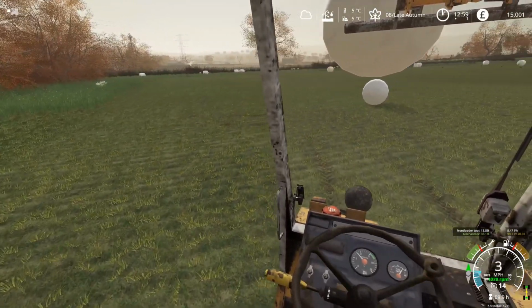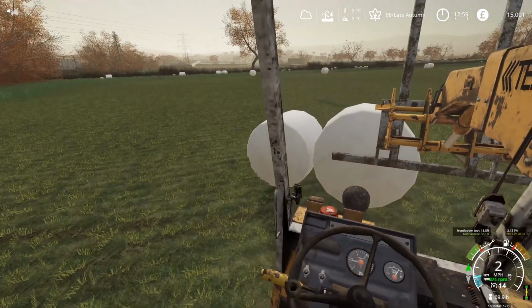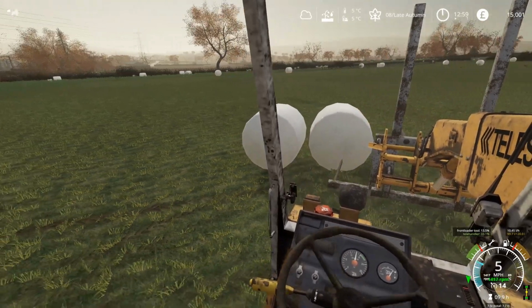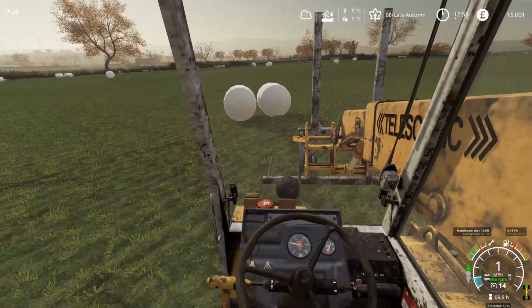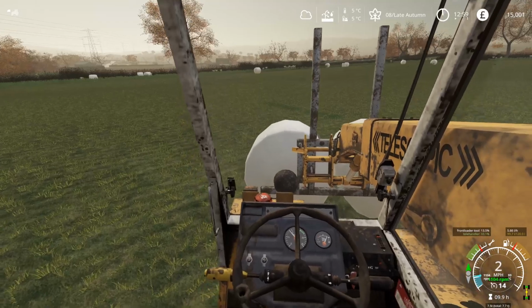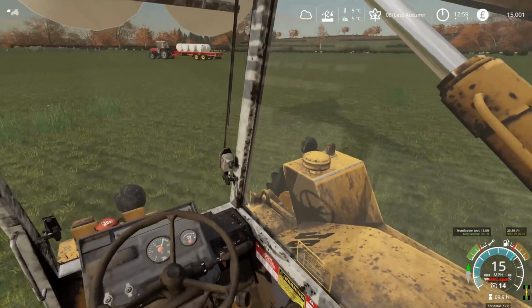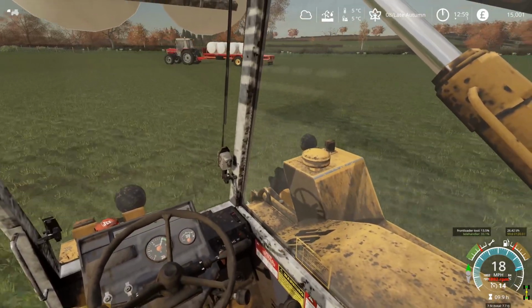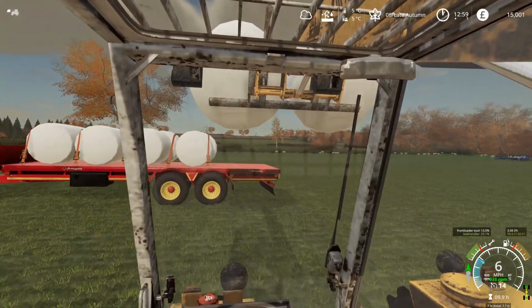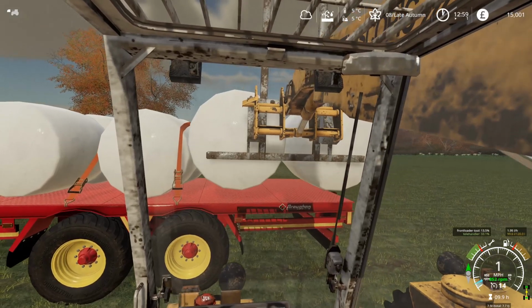Because some of these bales are going to be also our reward for the contract, so we need to be a little careful with that. And at this point, I wasn't going to take on any silage projects, but because we have cattle now, these extra bales can go towards our feed. There we go. Had a great price for eggs yesterday as well, you'd be delighted to hear, so we sold a bunch. And yeah, I sold 2 boxes for about £3,000 or something ridiculous, so that helped out no end.